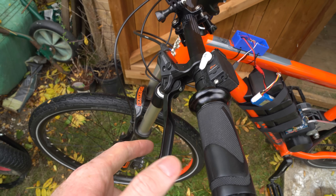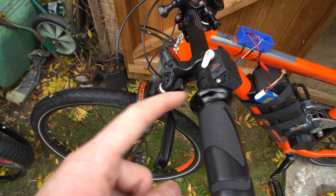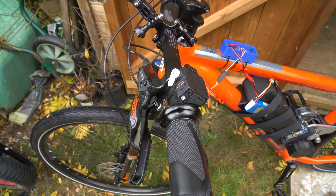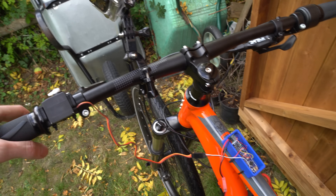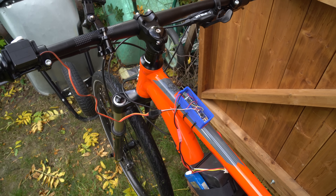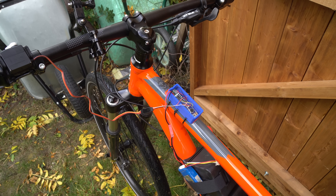I haven't connected this to the rear brake just yet, but I've mounted my GoPro here because I want to get some footage of it moving the servo whilst wheeling, to see whether it reacts when I get near to the balance point. I might need to make some adjustments to the angle — it's still set to activate the servo at 45 degrees, but because the frame of the bike is at a slight angle, I might need to delay that angle a little bit. So let's take it for some wheelies and see if it activates the servo.